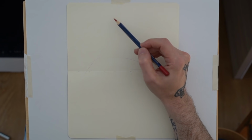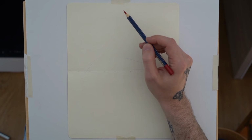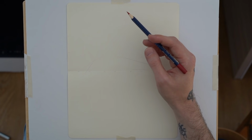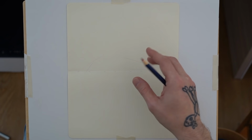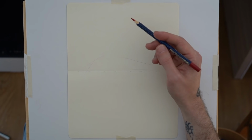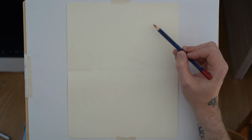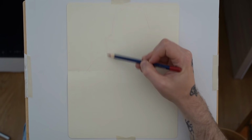So I'm going to start with bigger shapes, because probably the most important aspect of drawing is not so much detail, but the relationships between bigger shapes that eventually end up making what your picture looks like. So composition for me is probably the most important part of the painting. We have to realize that these first few steps are actually the most important part. I tend to draw very quickly at the beginning, just to have a sense of what my image is going to look like.